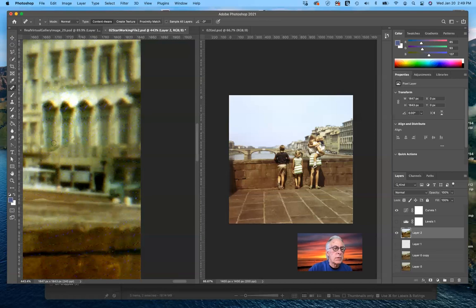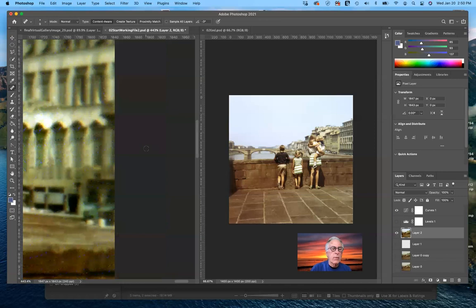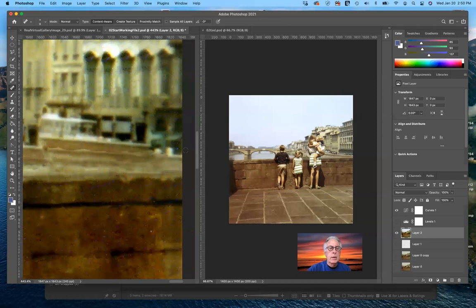Try to get rid of a good chunk of that. And probably there's a little bit of work that needs to be done here. I probably need to, yeah, I need to get rid of some of this. Now, what I can do is I can bring some of this down, or I can bring some of this over. So my choice would be, again, to work from what I had over here, this area, and use the clone stamp tool to move across.